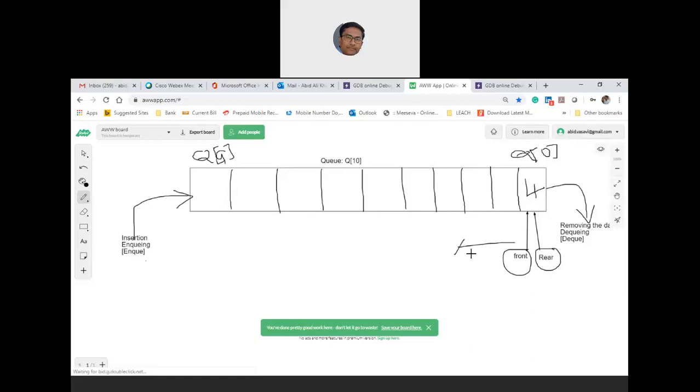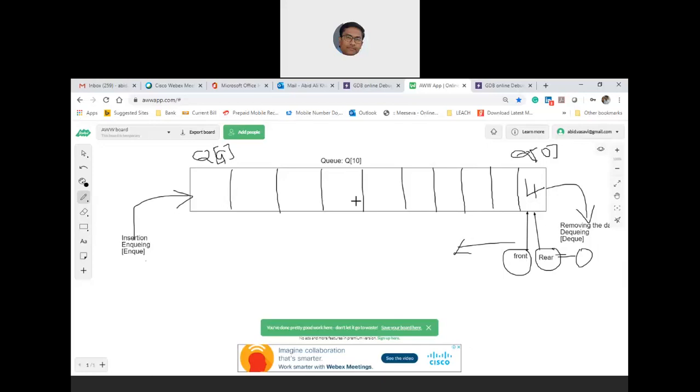The rear pointer is always holding the value 0. So initially front is equal to rear is equal to -1.